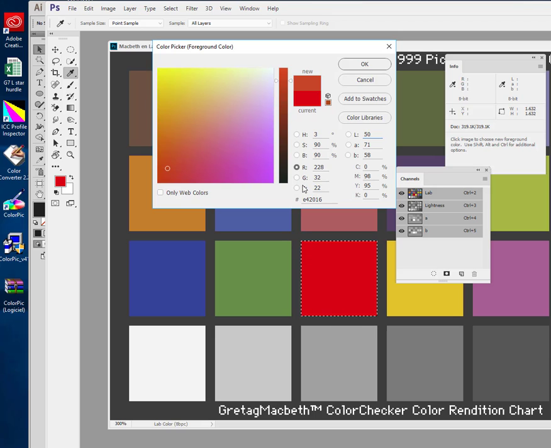I'm not sure which one it looks at first, but it's found the best match for the original color. Now let's see, it's not quite 255, so there's room for improvement if I want to go to 255. But the point to remember is that we have lost the 128 on the A and the B scale. It's no longer 128, it's 71, 58.